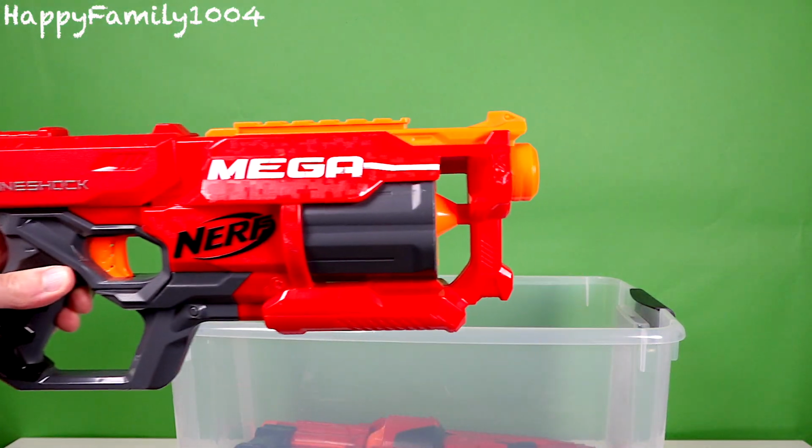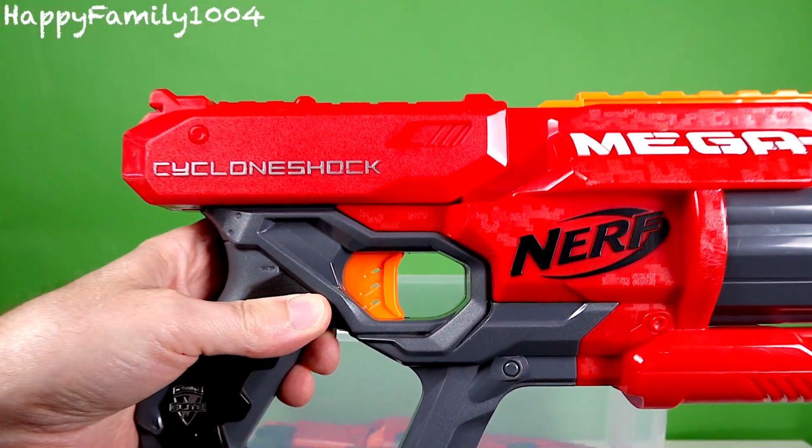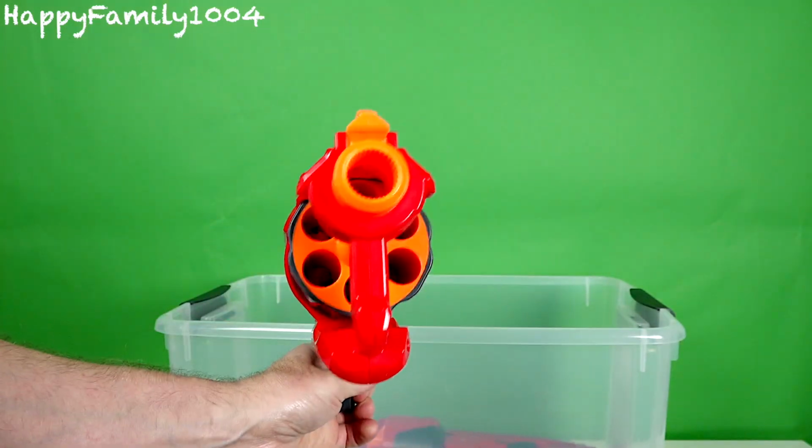Next is the Nerf Instrike Mega Cyclone Shock. This is a pump-action revolver blaster that comes with a cylinder that holds 6 darts.